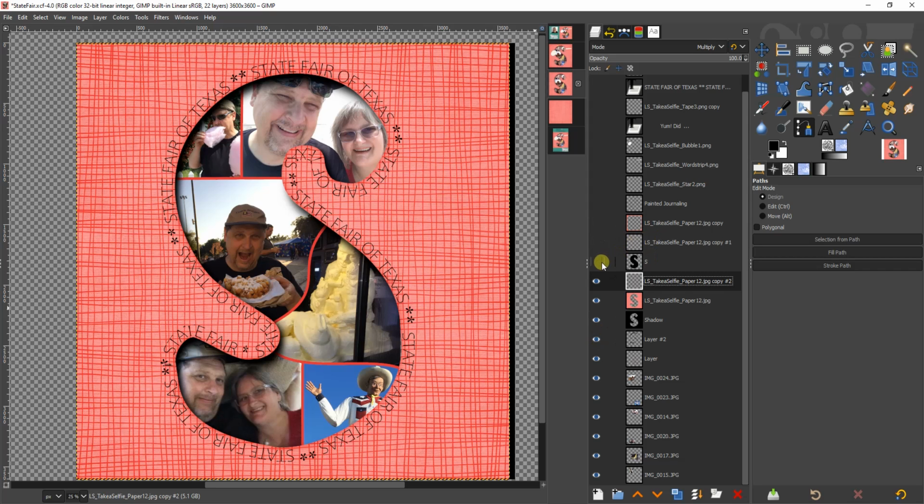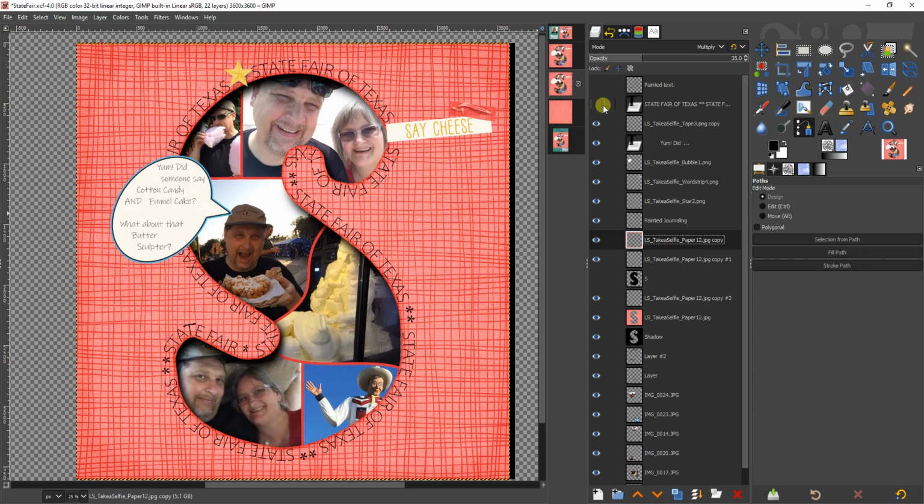Next, I came in and duplicated the background paper layer, and I added the dimension around the outer edge. I brought in the elements. I added the star and the sticker, the word sticker. I used a piece of tape to hold that down. I brought in and resized my text bubble. I typed in some text, finished it all out. When I added my word and my star, the text below was showing through, so I just went and used my eraser tool to make space for that.